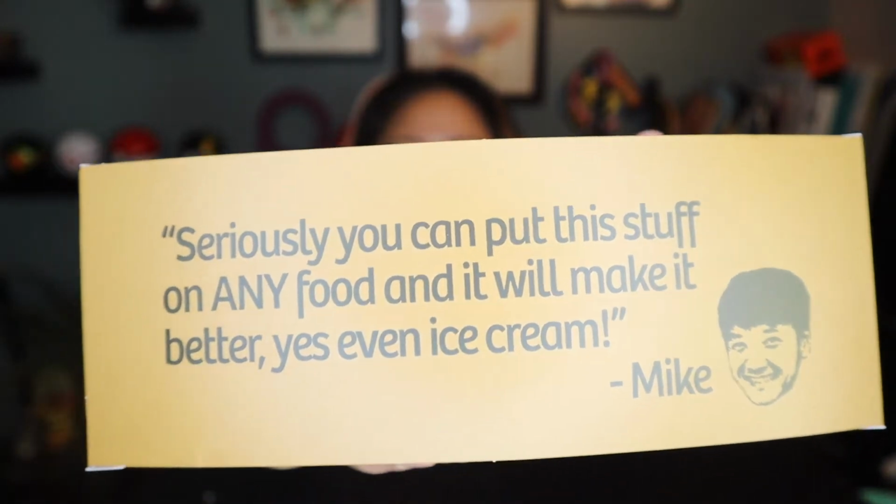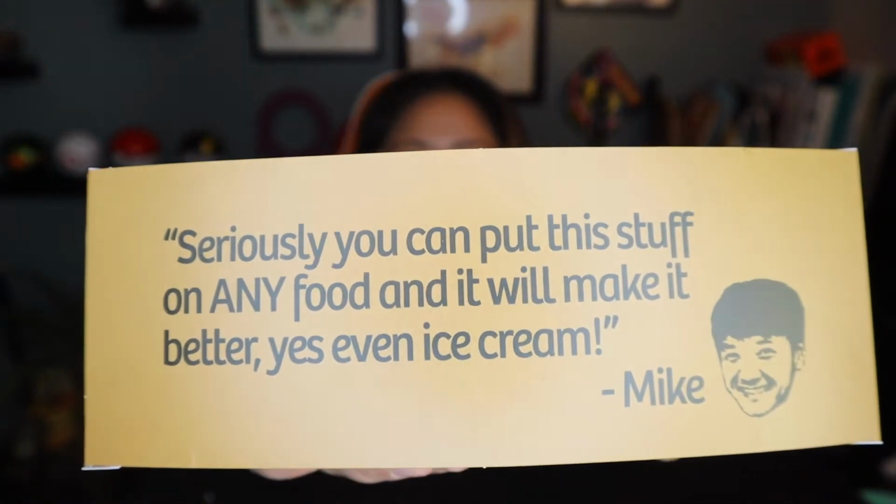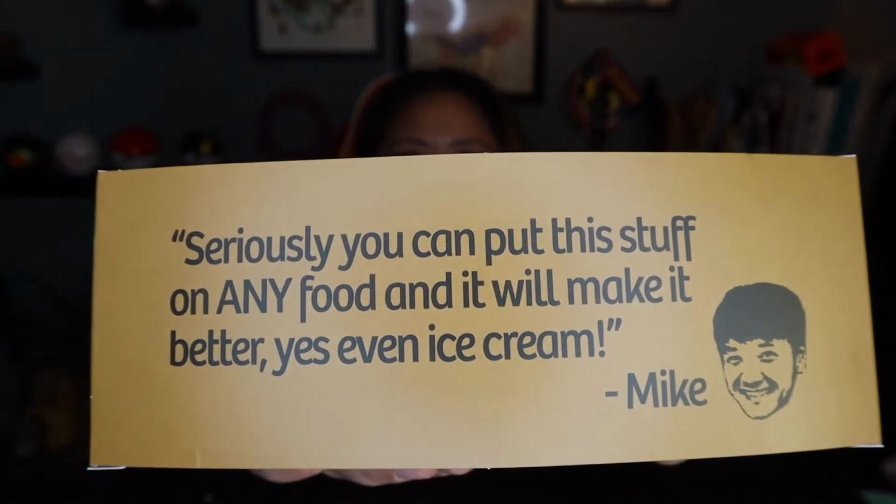There's a little Asian grandma on the label, or auntie. I don't know if it's auntie or grandma. On the back, the packaging is a little bendy, so I can't actually read all of it, but it says, seriously, you can put this stuff on any food and it will make it better. Yes, even ice cream. I keep hearing about that.